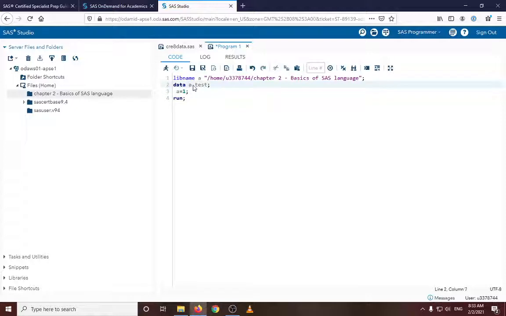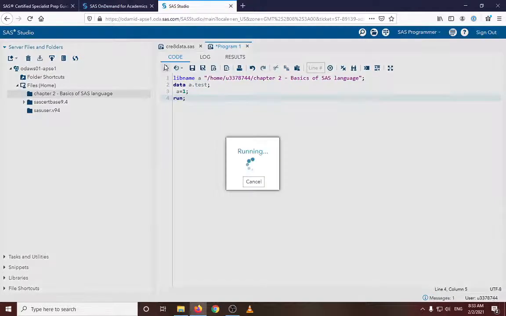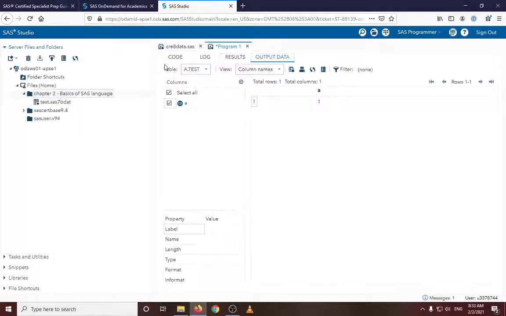To do that, we reference the library first and then the dataset name. Again, leave it for now. We will talk about that in the future lessons. When I execute this, I create a test SAS file. It's a binary file. The extension is .sas7bdat.